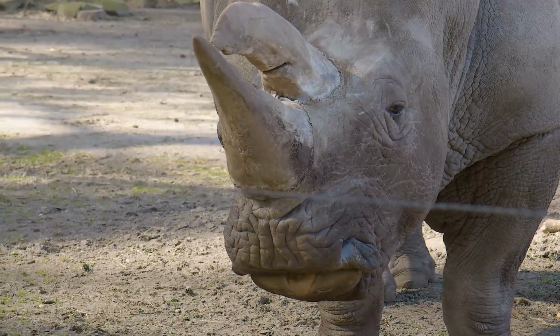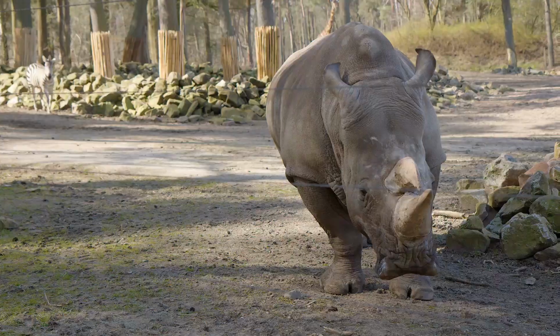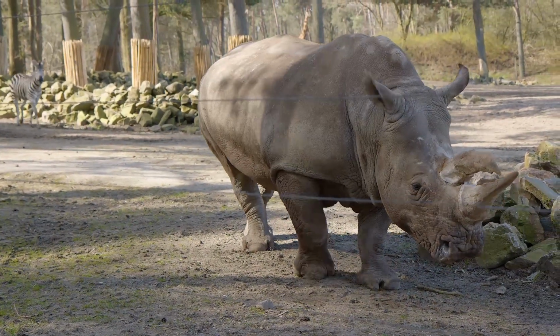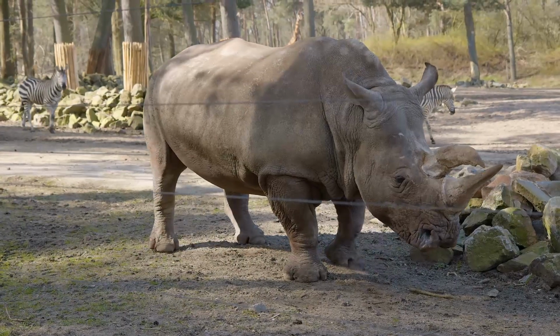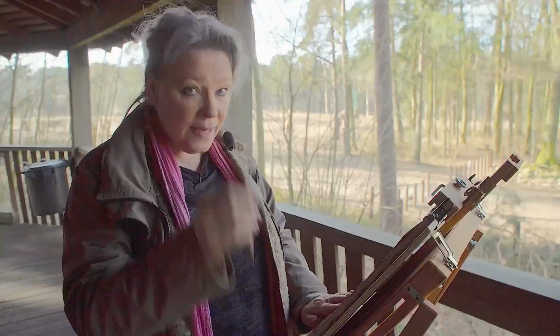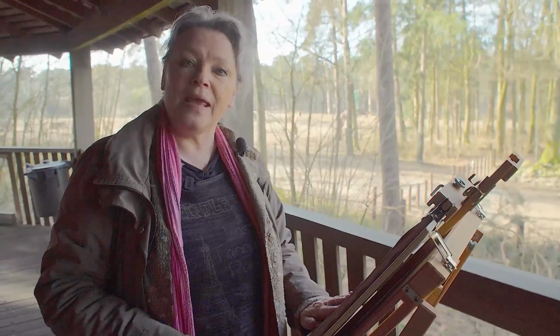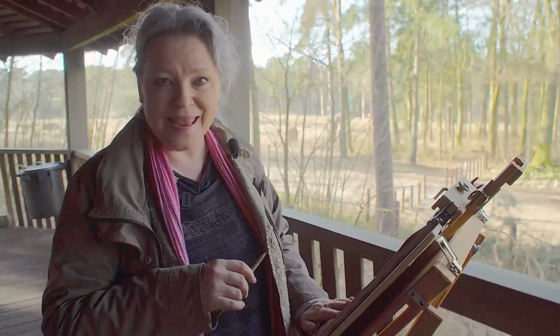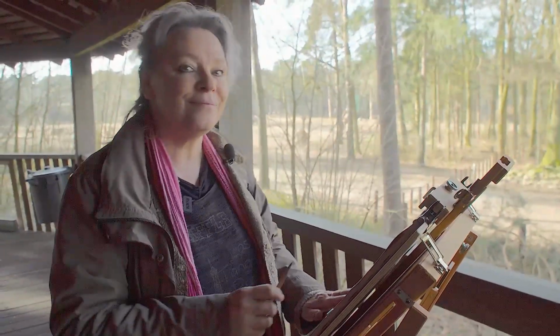We're just going to give this amazing animal a go on the paper. So I will head back to the atelier, and then we will see what will come out, of course. It's just amazing. I love these animals.